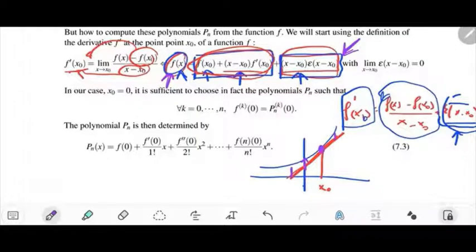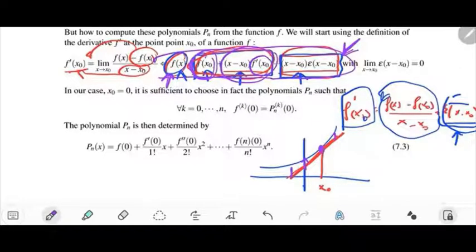Why is that? Because let's take, for example, the first degree case in here. If you take the derivative of f, on the other side this term will be equal to 0, its derivative. And this term will be equal to the derivative of the polynomial at x0, which is f prime of x0. You see, it's the derivative of f. So it's equal to f prime.